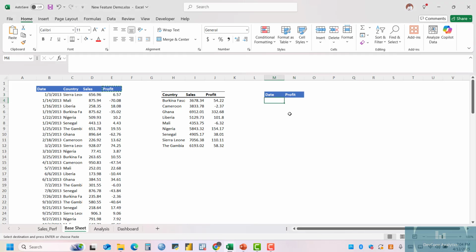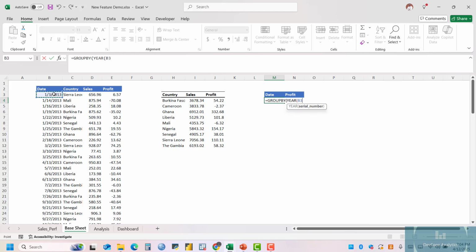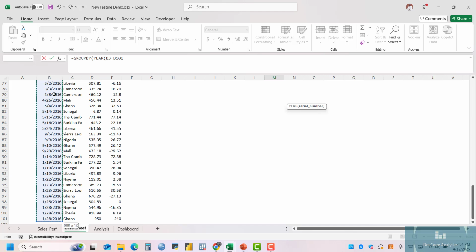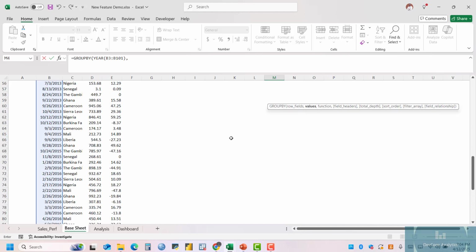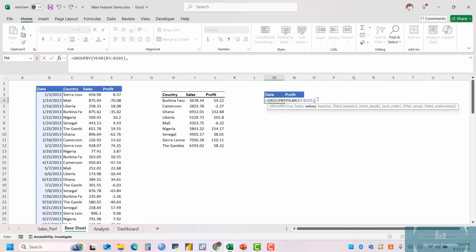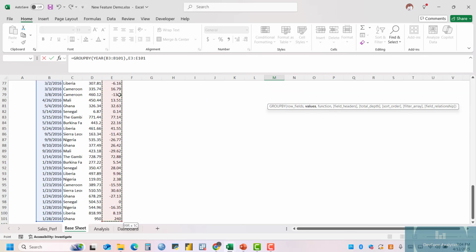This is the next thing I want to do. I want to show the profit percentages for the different years of reports that we have. The profit comes from this column. Great.